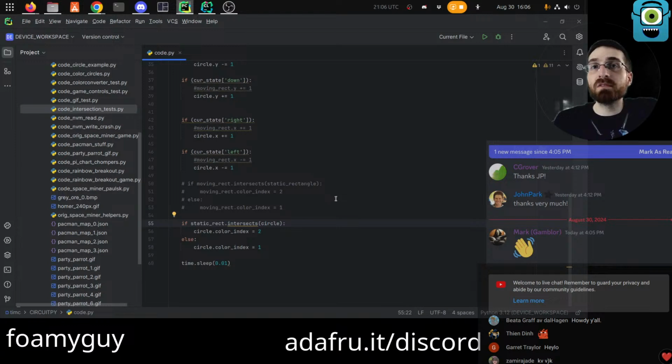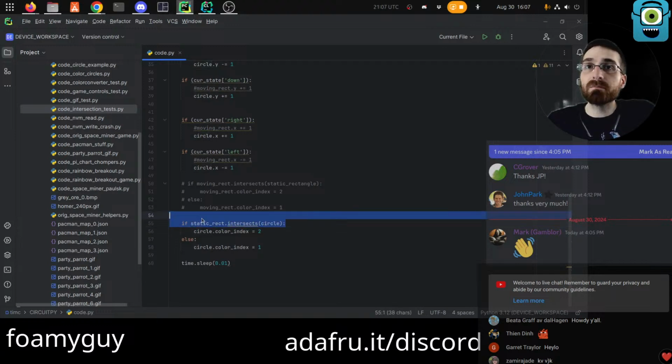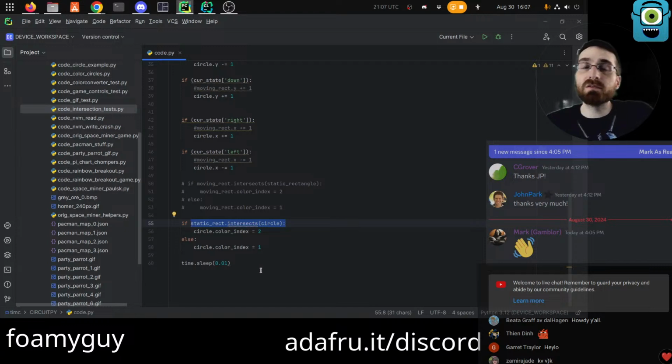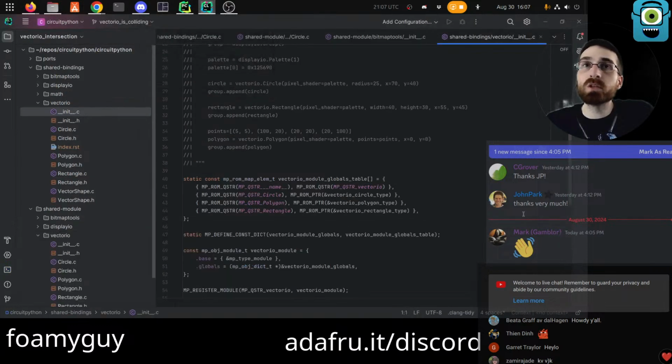But I would like to refactor it and change it. This is kind of a convenient way to write the code where it's just like rectangle intersects circle. I won't lie, this is a pretty convenient way to write the Python code here, and it's nice and understandable, and I like the way that it works and everything. But the problem is having it like this actually ends up necessitating that there's a bunch of duplicated code inside the core.